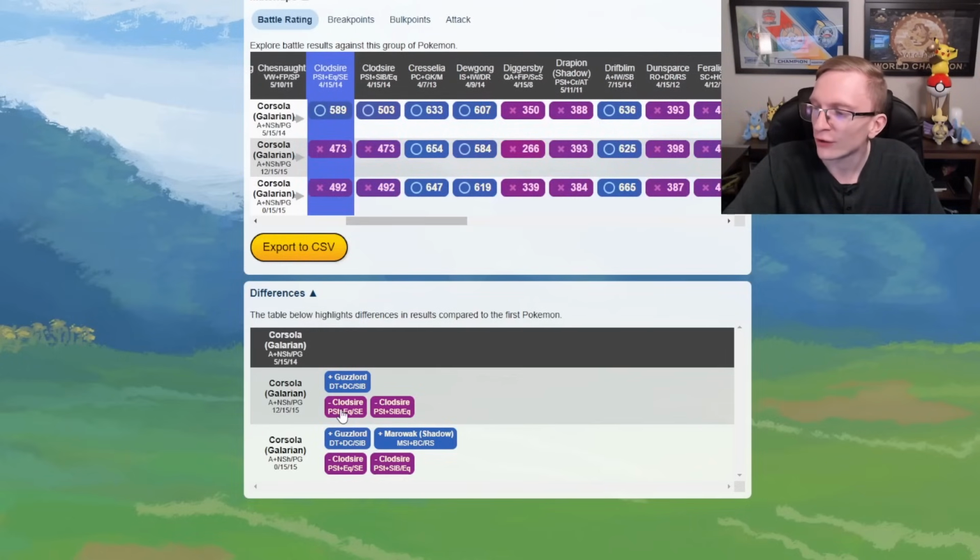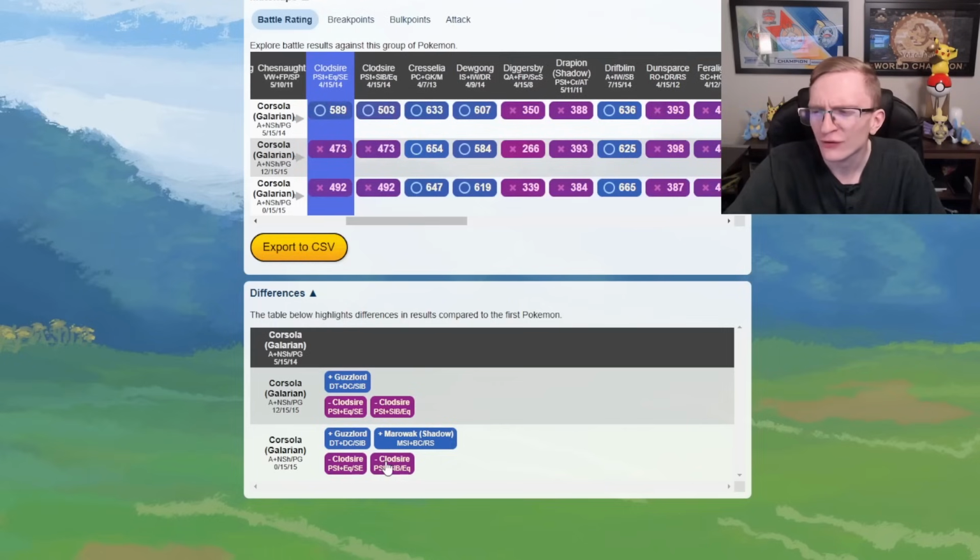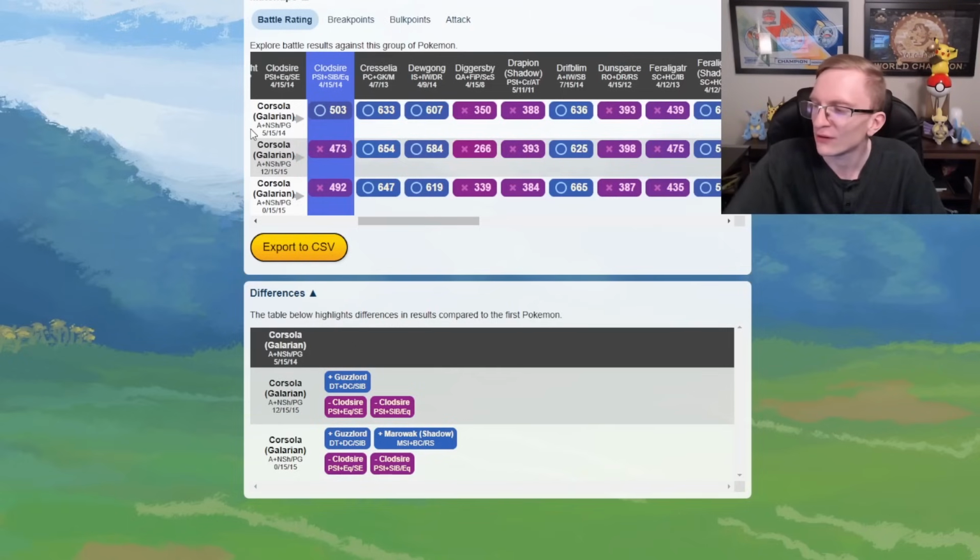The bad one here does also end up losing to Clodsire in the zeros. And the really high rank one here does end up beating the Shadow Kanto Marowak, which is a pretty common matchup you're going to see. And you do end up actually losing to Clodsire here. I wonder what that's all about. I guess the average one here actually ends up beating Clodsire, whereas the other two don't.